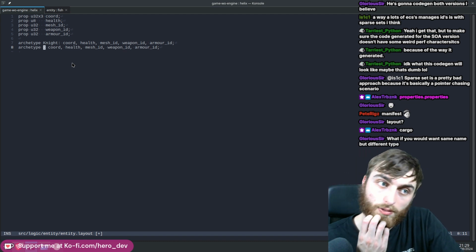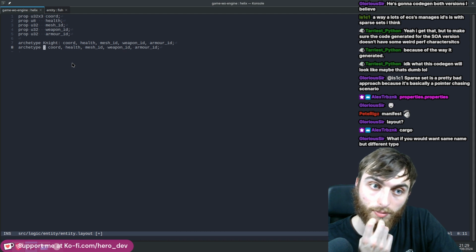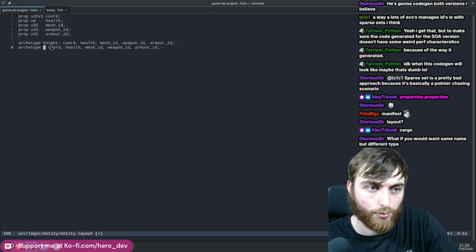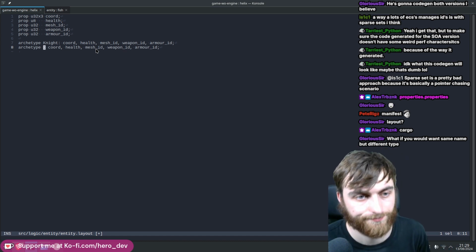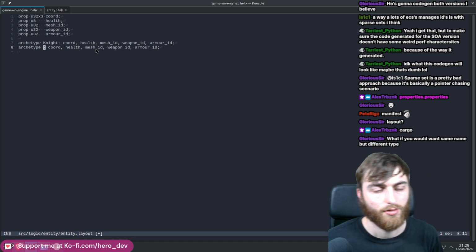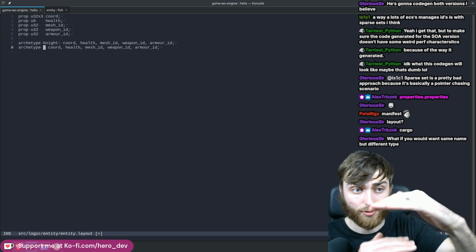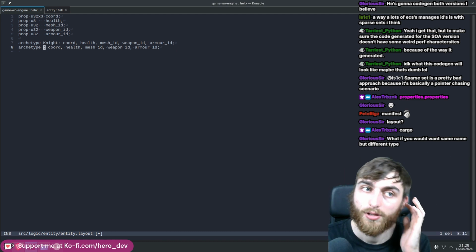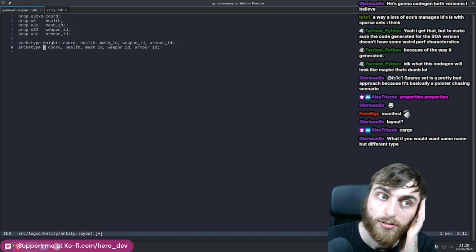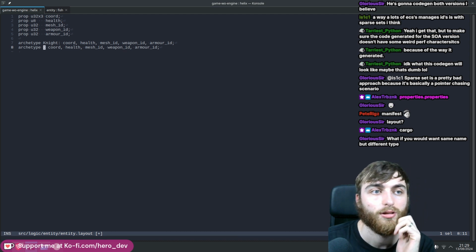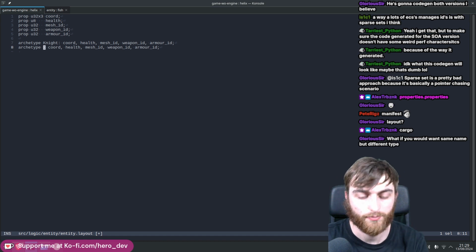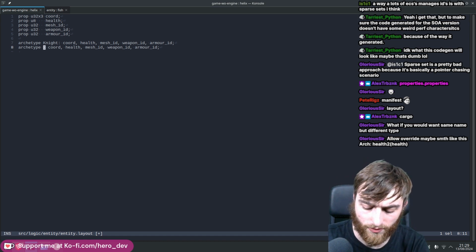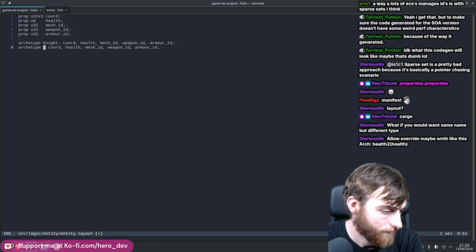There'll be more lines, but maybe this would be quite annoying to filter through because I'll have all the archetypes squished up so close to each other. Yeah, I think having unique names is fine. I don't think I want a different type with the same name. That just means it's more.